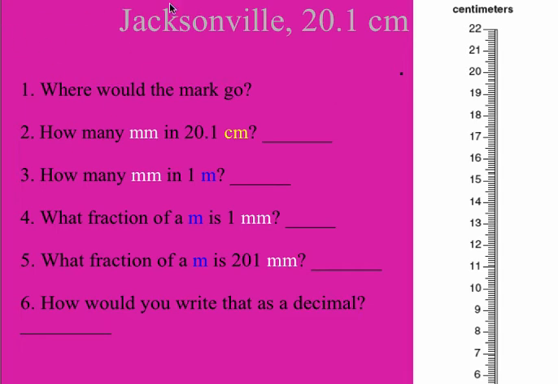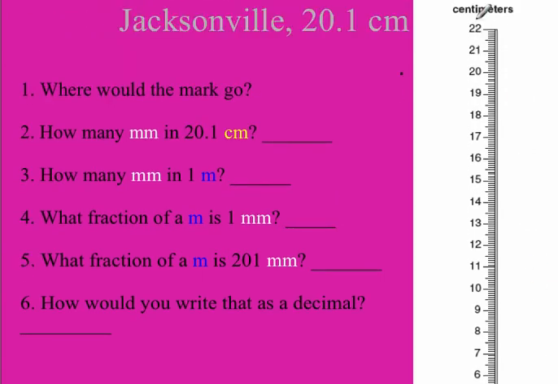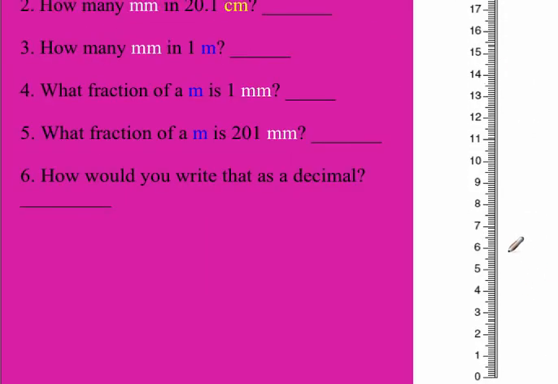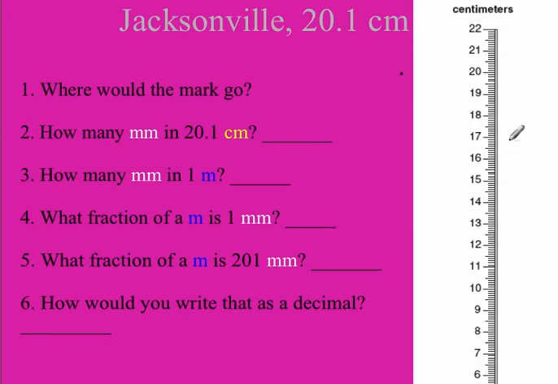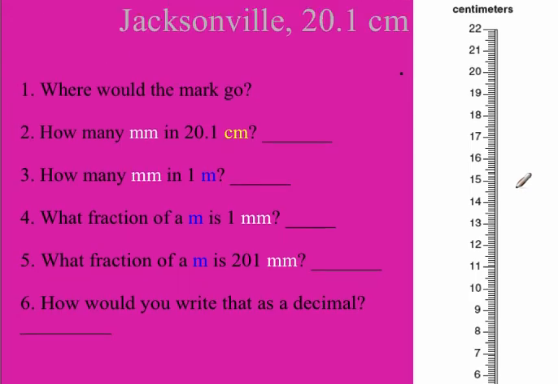So step one, if I were to give you a centimeter ruler here, and we've kind of chopped it a little bit short, it only goes up to 22 centimeters, but that's okay because our data will fit. Where would the mark go if it gets 20 1/10 of a centimeter? This is 0 centimeters, this is 22 centimeters. So 20 centimeters is right here, but we have a little bit more than 20 centimeters, but not quite 21.